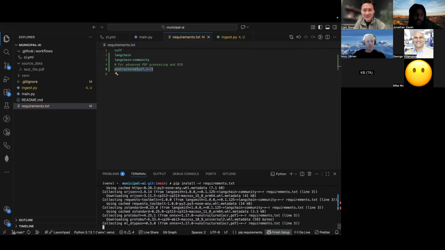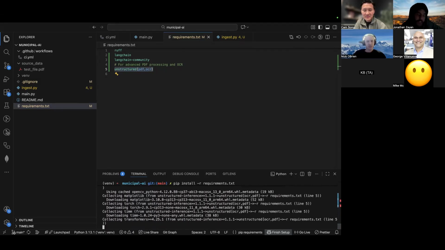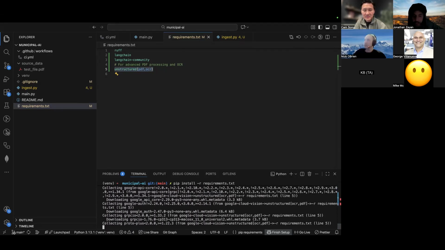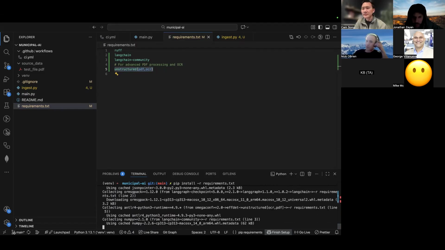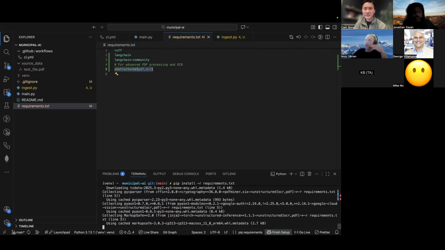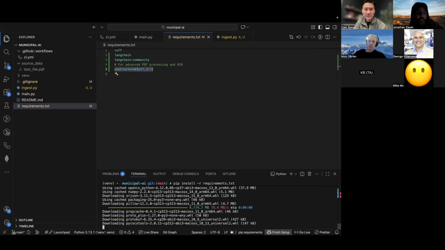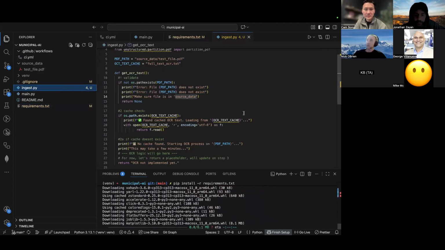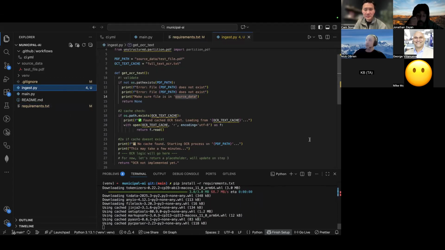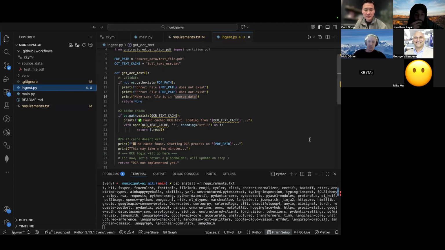Okay, so now it's installing. I don't remember it taking this long, but it's okay. Now that it's installing, we can run it and then see what happens. Does everyone think this is going to run? It's going to take a while to install. Mine's been running for quite a bit. It's installing Torch, which is almost a gig.